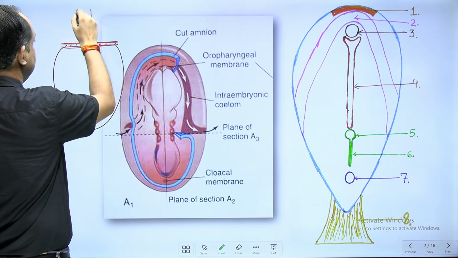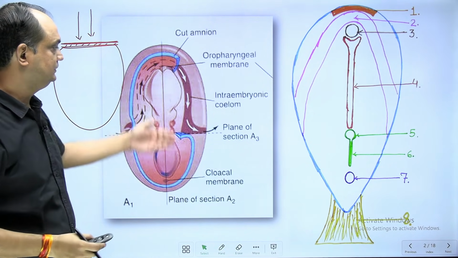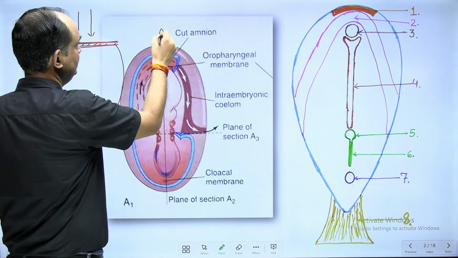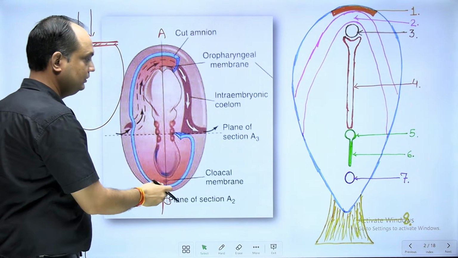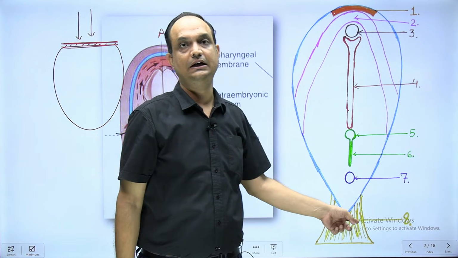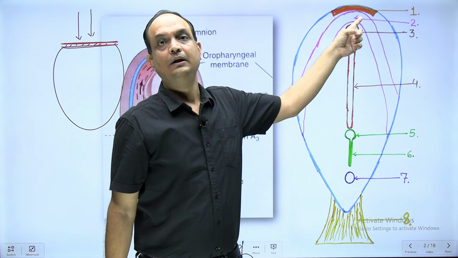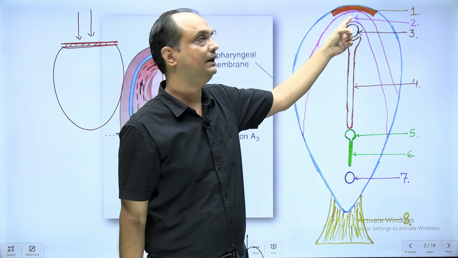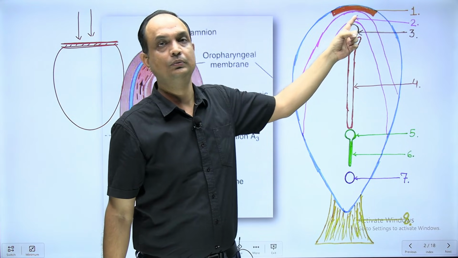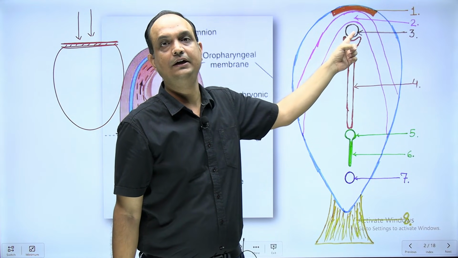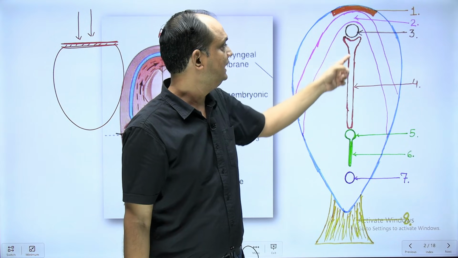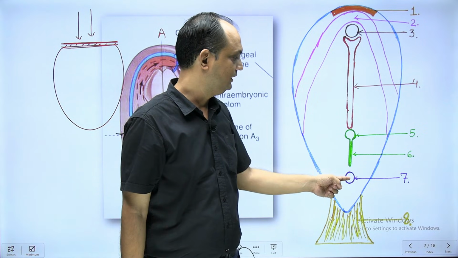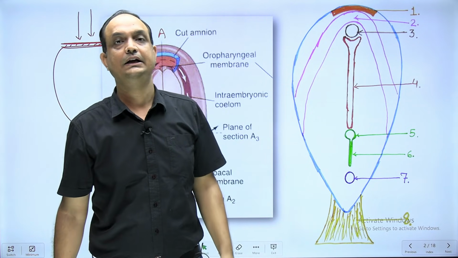Now when you see this area, you are actually seeing the dorsal surface of the disc. In this dorsal surface, if you go from the anterior to the posterior side, or from the cranial to the caudal end, what are the structures that lie in the midline? First, you will have the part of mesoderm that is going to form the diaphragm, so it is the septum transversum. Then you will have the pericardial coelom with the developing heart tube underlying. Then you will have the precaudal plate, which is going to form the future mouth. Then you will have the neural tube with underlying notochord. Then you will have the primitive node, primitive streak, cloacal membrane, and most caudally the connecting stalk.